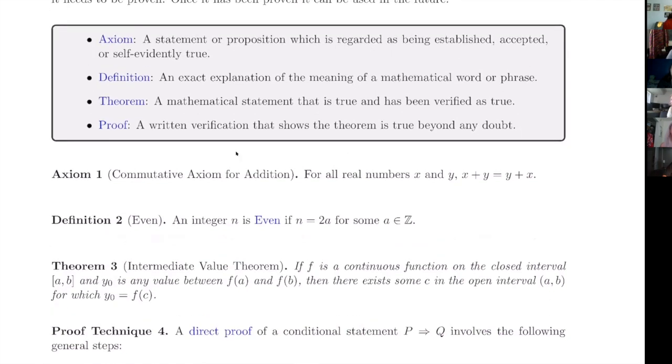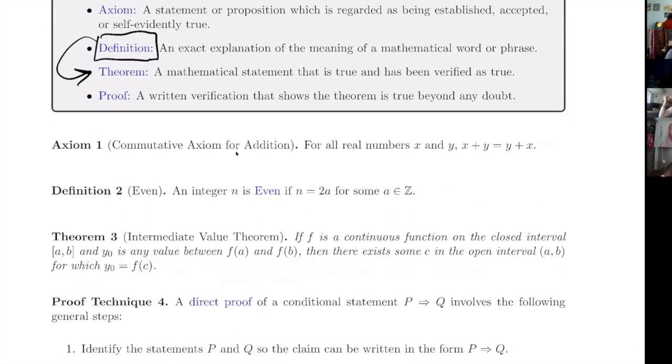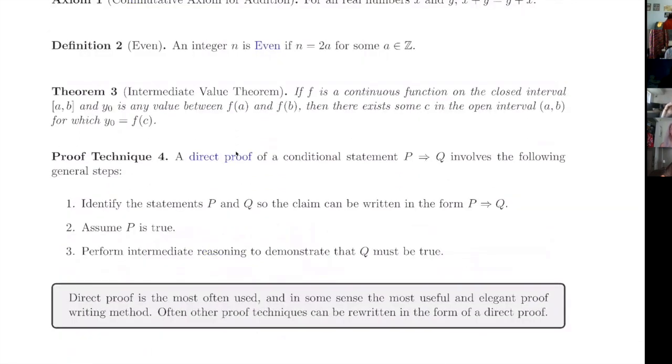So our goal today is going to be using some definitions. We're going to try and prove some theorems using a method called direct proof. Direct proof is probably the most preferred way to try and prove things in mathematics. We'll learn some other techniques, induction, contradiction, and so on. Out of these methods, it's not just can you prove this, but oftentimes it's who has the best proof. And I think a direct proof usually sits on top of the pyramid of the best proofs. So that's why we'll talk about this one first.